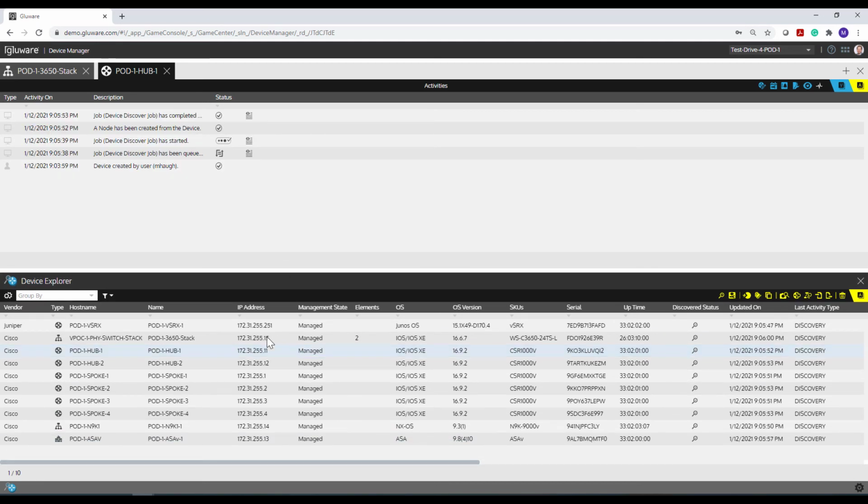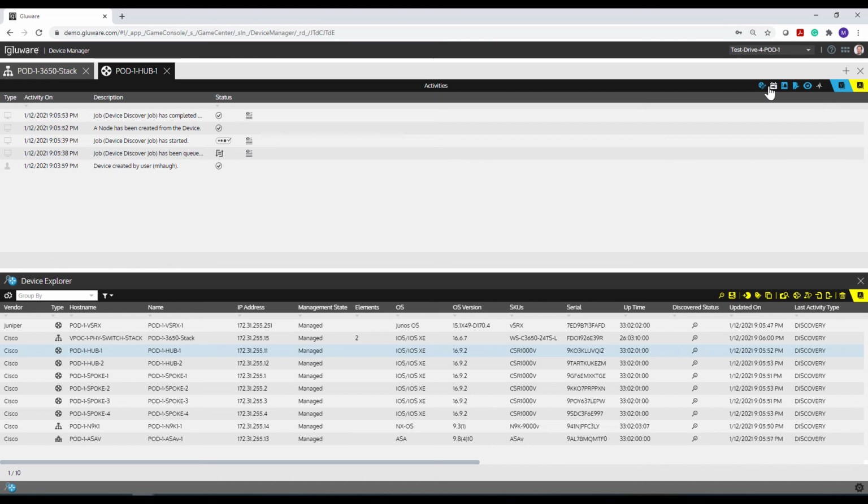So now I have devices here and I have executed a discovery, and then I can begin to do things with the discovered information. In the next tutorial, we're going to look at mastering the Device Explorer, from searching and sorting and other things. But in this video, we wanted to focus on adding manually, importing a list, which we've just done, executing a device discovery, and looking at the logs and the details.